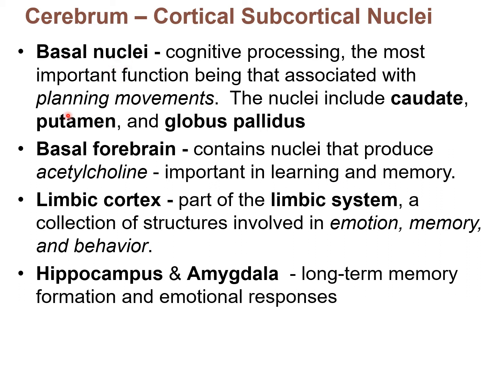Basal nuclei, planning movements. So sort of like the staging area we saw in the premotor cortex. Your basal nuclei is deep in your brain, right? And that's responsible for planning movements. Don't worry about anything else it says. You can not worry about basal forebrain. That's fine. Limbic cortex or limbic system, just think of emotion and behavior. I just scratched out memory. It's correct, but there's another area that I want you to match with memory. So your emotions and behavior, that's your limbic system.